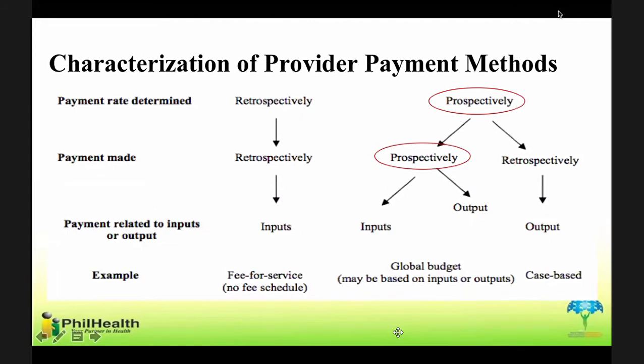Anong kaibahan pag prospectively or retrospective of care? Yung fee for service, halimbawa, nag-opera ka, kung ano, tapos ipapa-reimburse mo yon, doon ka makakakuha ng reimbursement. Pero ito, sa prospective, kung ano yung inputs mo, may output yan, at babayaran ka based on the DRG. Dengue, halimbawa, I think they are implementing it now, dengue probable, okay? So, yung inputs mo doon, based lang sa output ng makukuha mo, based on the diagnosis, yun lang yung babayaran ng PhilHealth. Okay?